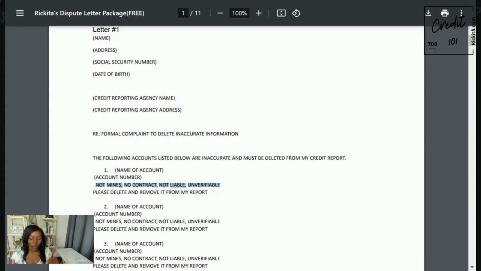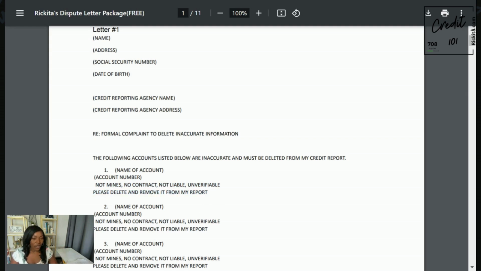But I have in the Credit 101 membership, I have a thing that could teach you about different areas that can be wrong with the account, checking the balance, the date open, the last date activity, the payment history. So you can put something like that there just in case you want to sue. It's a valid reason. Hey, the balance is different on all 3 credit bureaus. I don't know which one is correct. This is inaccurate information, and it should be removed from my credit reports. You put that there. Whatever that information is, and then please delete and remove from my report. You can keep that there.